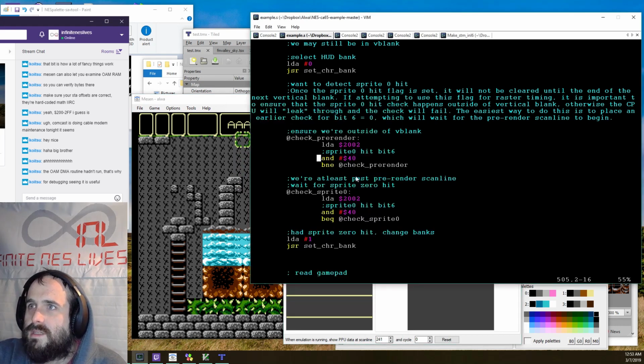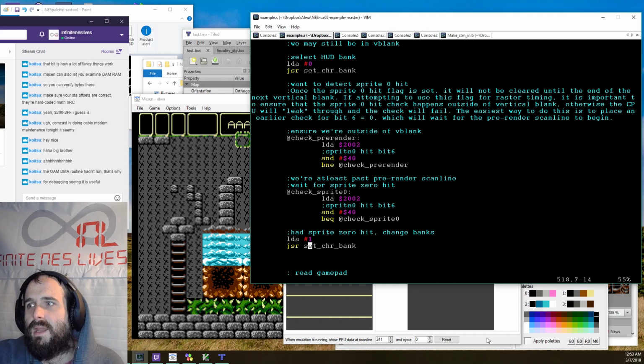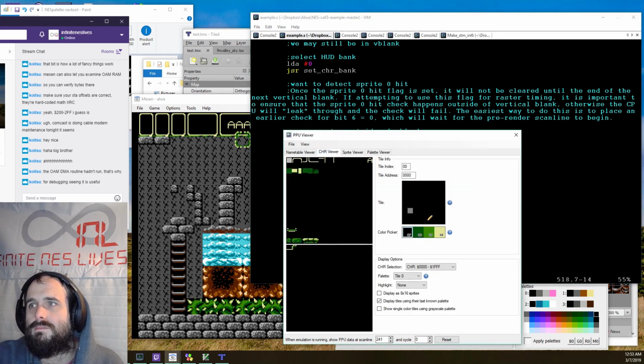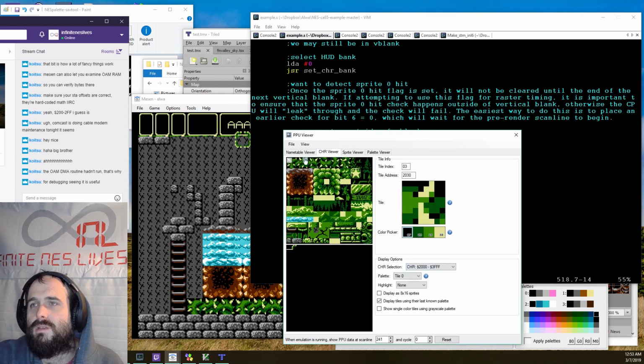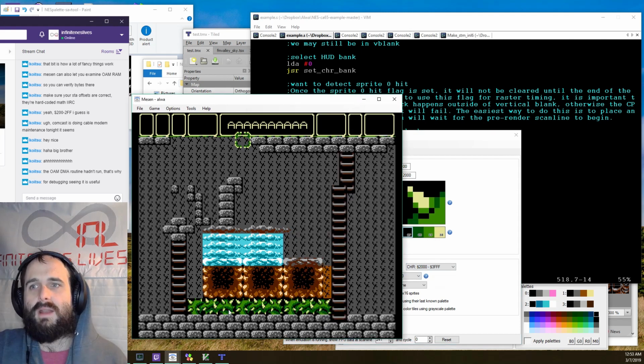Once the code gets to that point, we poll looking for bit 6 of $2002 to be set, and then we set CHR bank to 1. So this is the heads-up display CHR bank, and then we switch to this one. And so then we start seeing our background, our Forsaken Valley tile set.